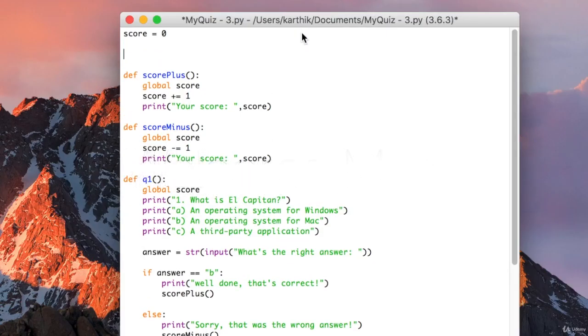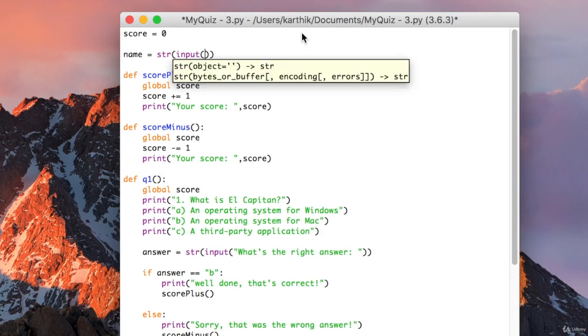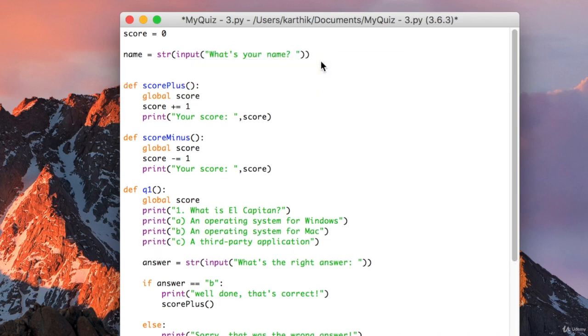The way we're going to do this is have an input name, which is a string. So there we go. And we're just going to ask, what's your name? Okay, so we have a variable name that's an input, and with that we're going to print a welcome menu.